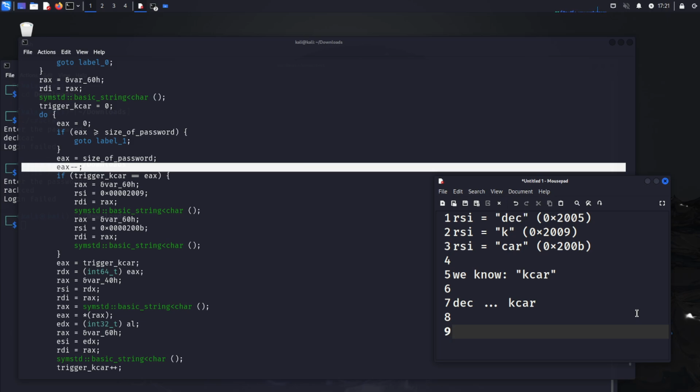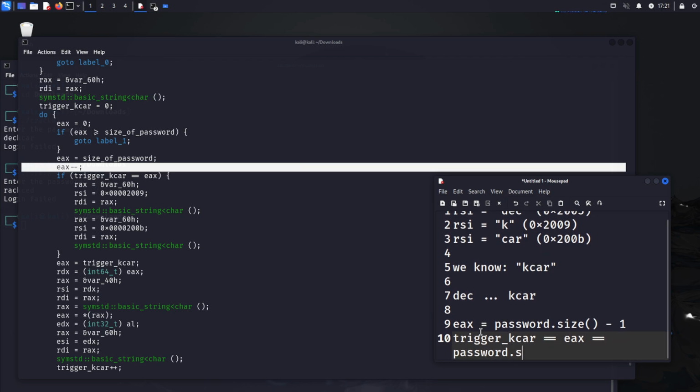I'm going to use C++ notation. So password dot size, and then EAX minus minus will become password dot size -1. So that's essentially what it's trying to say. And then if trigger K car equals EAX, which equals password dot size -1, then it will append K car.